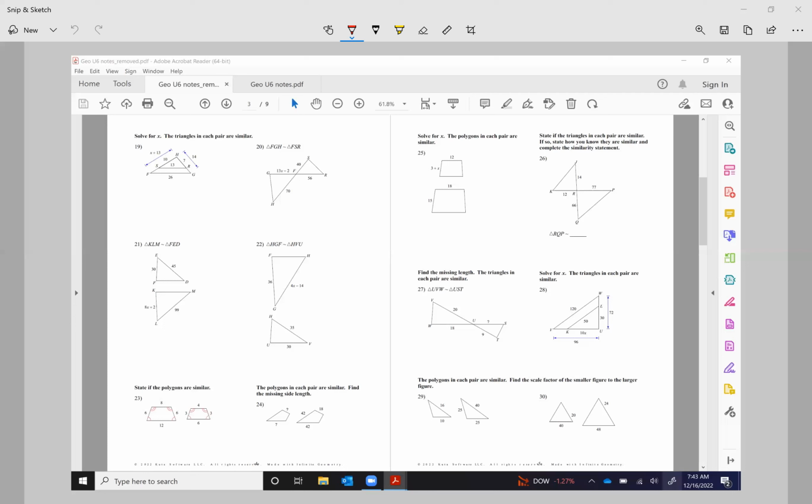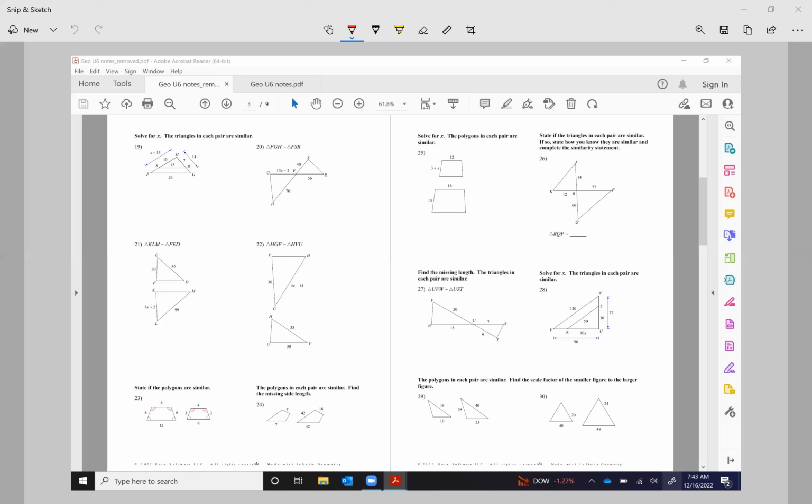So let me see if those sides are proportional. 18 and 28, I'm going to use those two numbers. And I'm going to say 18 is corresponding with 9, and 28 is corresponding with 14. Some of you might be wondering, how do you know 18 goes with 9 and not 14? Now, the interesting thing is that I put my numbers from small to large. On the top, 18 and 28, I put them from small to large. And at the bottom, 9 and 14 as well, from small to large.